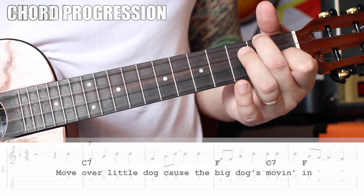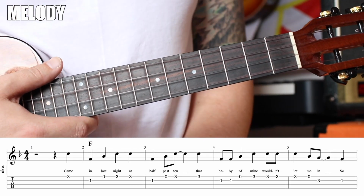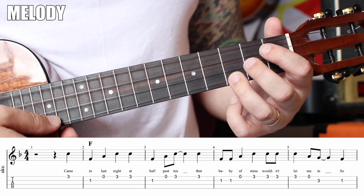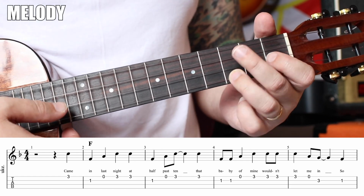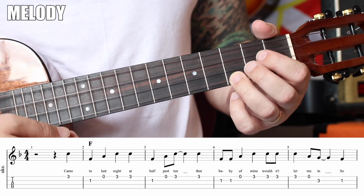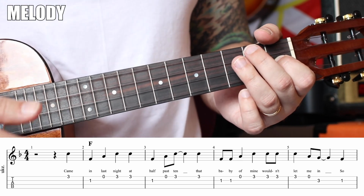That's the entire song, literally the whole thing. So the melody's fairly diatonic. The first phrase is, came home last night at 10:30. That lady of mine wouldn't let me in, oh, move it on over.